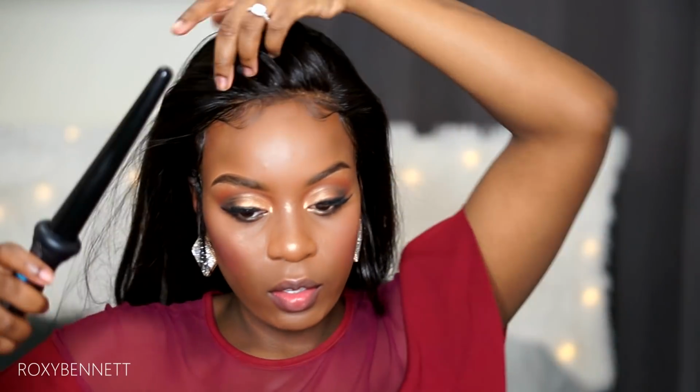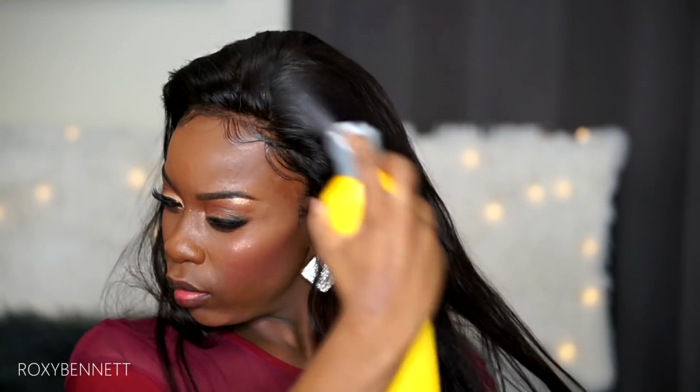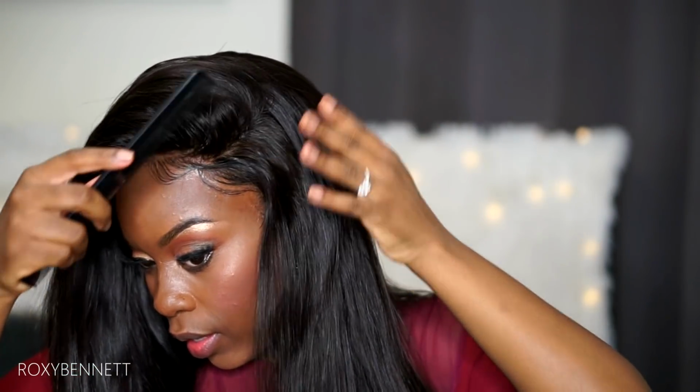So I'm just gonna take my curling wand and just use the heat to press the hair going back. This is gonna make it easier for me to catch the braid. And I'm gonna put some holding spray just so that the braid doesn't get loose too quickly, or fall out as soon as I start braiding it. I'm going to start off with a deep side part, and this is where I'm going to start my braid.